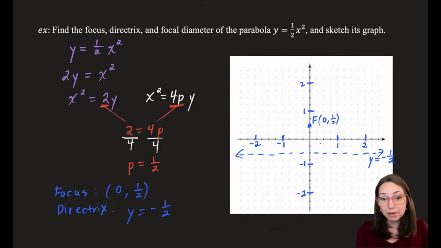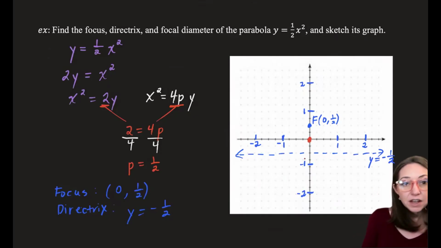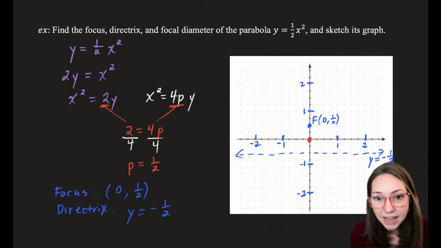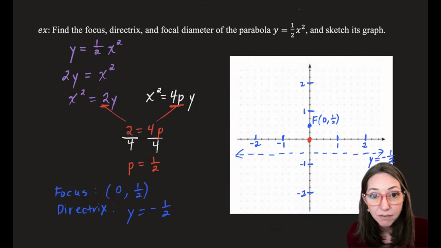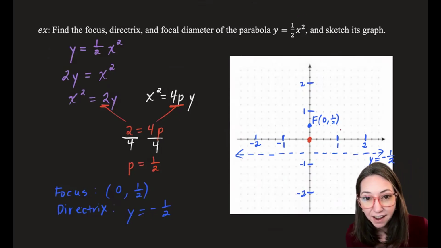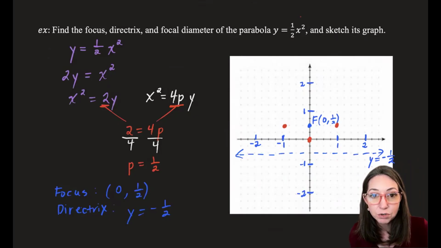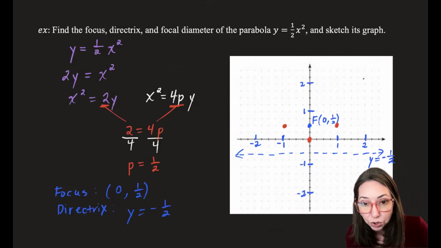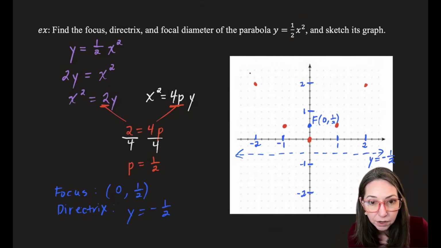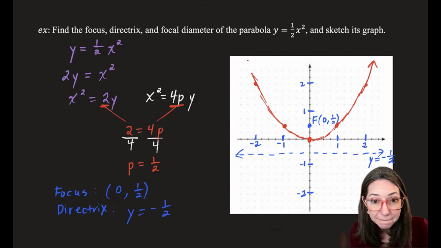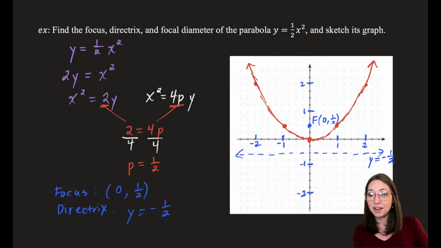All right, so to sketch this parabola, I'm going to plot a couple points. The vertex is going to be at the origin, because it has not been shifted at all. If you plug in 1 by hand, 1/2 times 1 squared is 1/2, so it's going to go through 1, comma 1/2 right there, and also negative 1, comma 1/2 through symmetry. Let's also plug in 2. 2 squared is 4, times 1/2 is 2. So it will hit 2, comma 2, and also negative 2, comma 2. Curving that in a little bit, we get a nice little parabola. There's the sketch of that parabola.